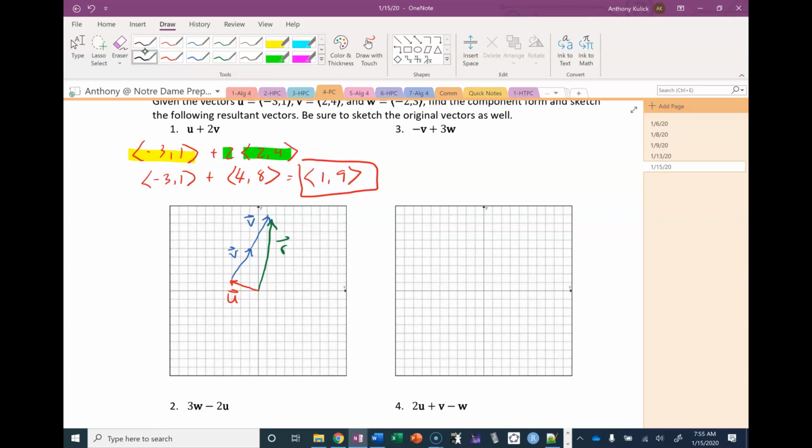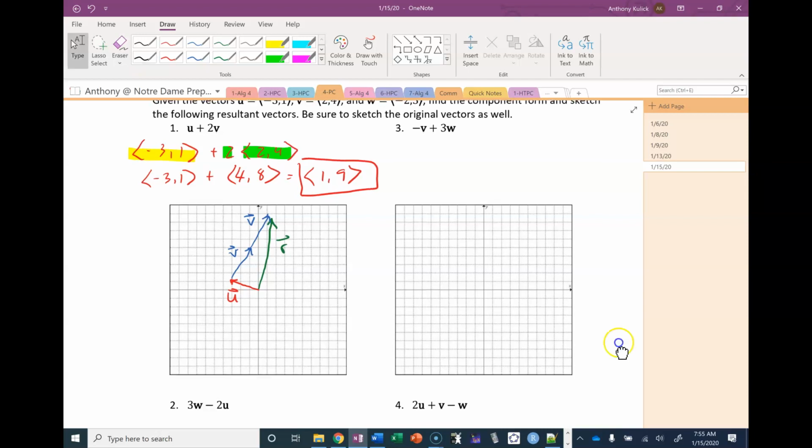And again, remember the key here is that when we add vectors, they add head to tail. So the tail starts where the last one ended. And then our resultant vector goes from the origin to the last head. Does that feel okay there? So let's move on and do one of the other types. Is everybody okay with that plan? Okay.